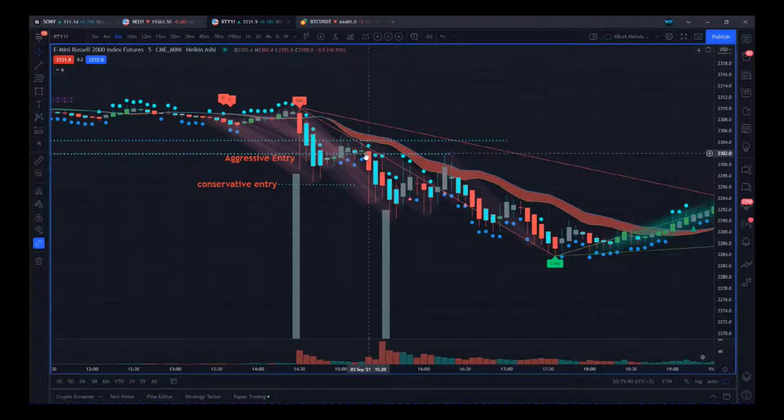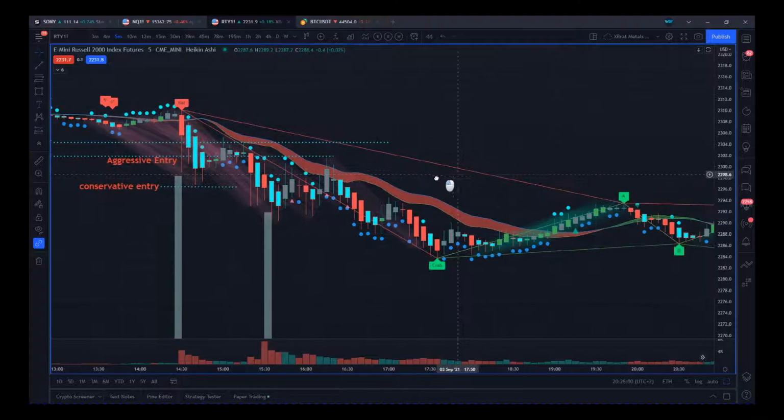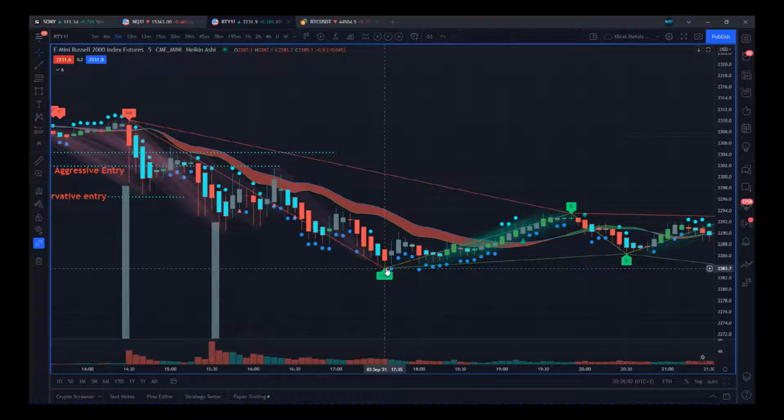Then, going into the open of the US stock market, we're coming down with higher than average volume, shown by these cyan dots in the manager. We're going sideways for a while. Look at this, even when we come up, it's lower than average volume. The cloud is still red. We come down, and then eventually we start to move back up again.